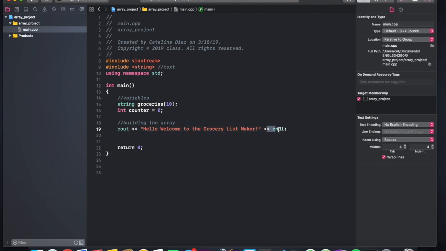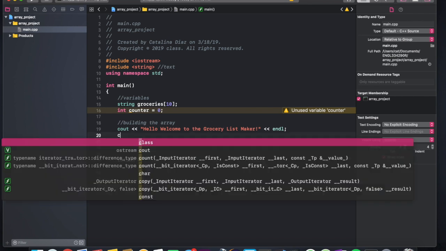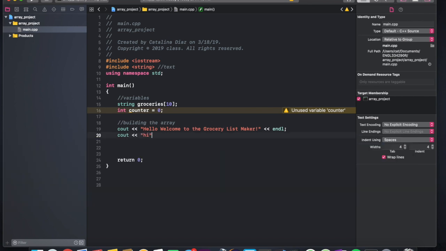And here, you don't have to do this, but I do this to make it look nicer. Endl literally all it does is display an enter key. So let's say I do two things, like cout hi, and it displays to the screen.